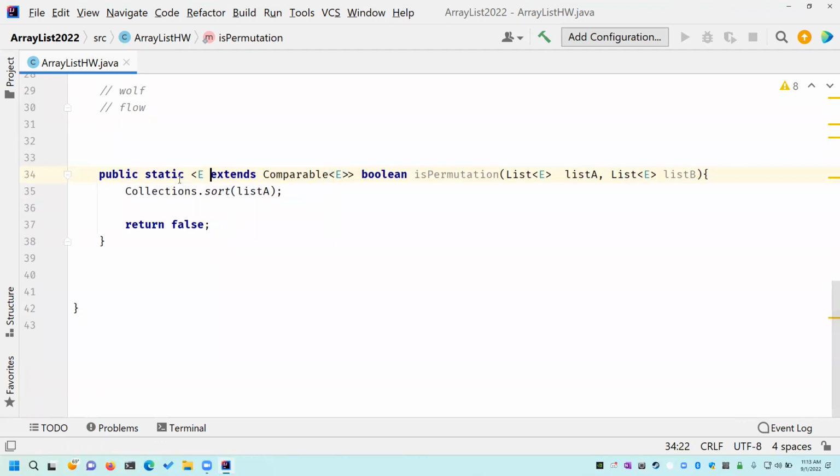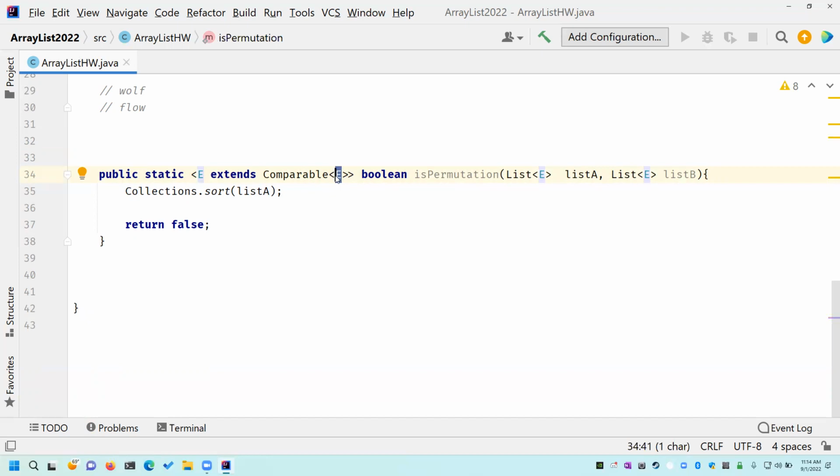So what this says, E extends Comparable<E>, and you need this here, otherwise you're going to get a warning, not an error, a warning. But basically what you're saying is that E is a subclass of the interface Comparable. I know you use implements for interfaces, but not when we're doing generics. E extends, meaning E is a subclass of Comparable. We'll go over what Comparable brings to the table for items in just a second. But basically what they're saying is E is an item that is comparable, and this E over here says it's comparable to other E's.